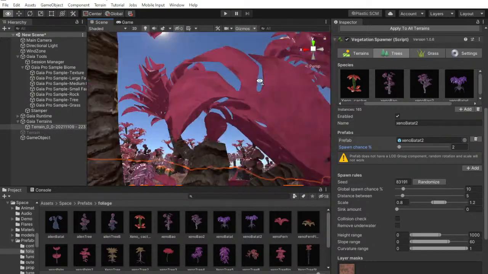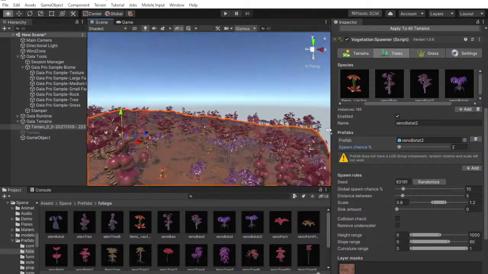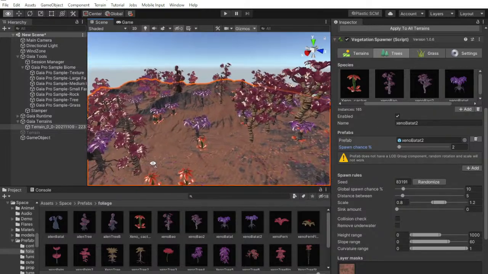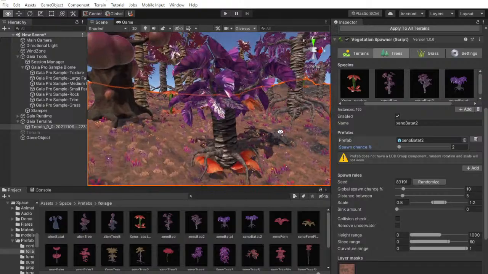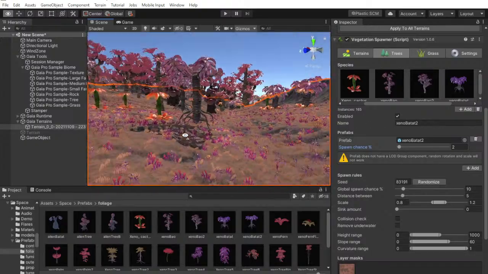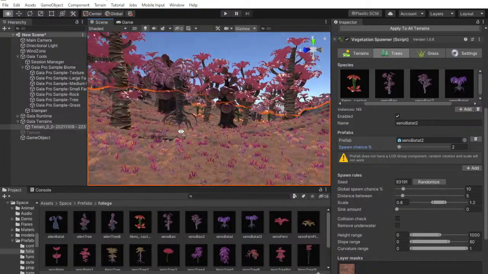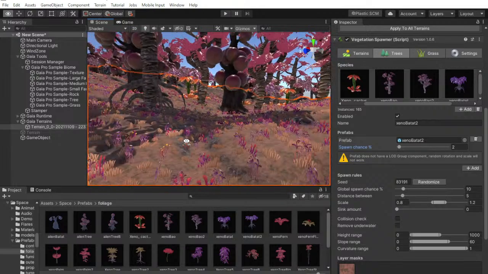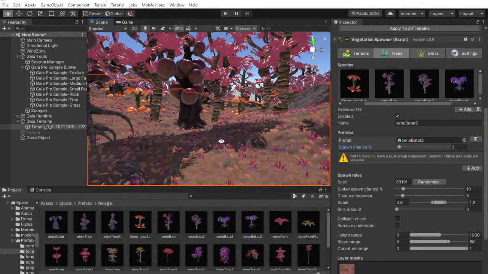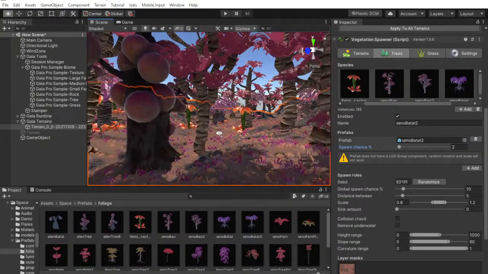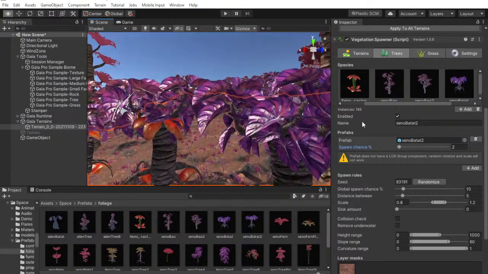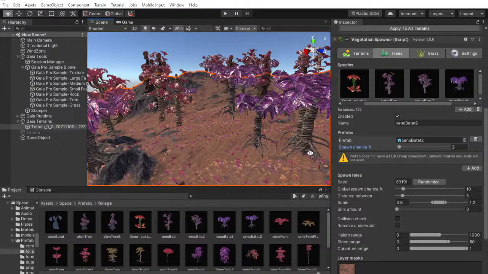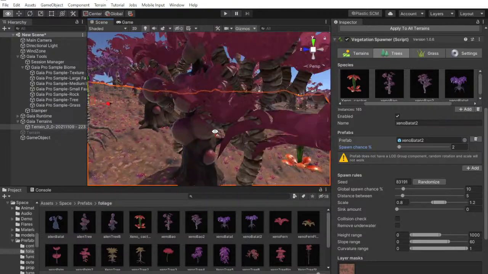Let's go to a steep area, like this one, so that we can see the forest. This would look much better if this terrain was not this mountain-like area.